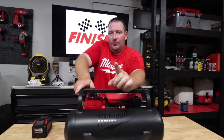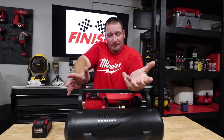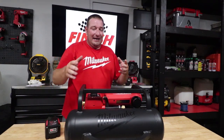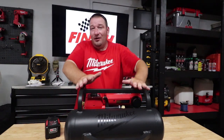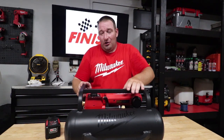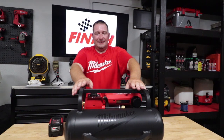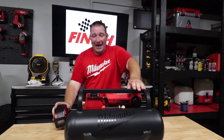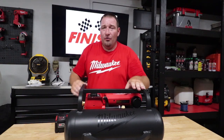But the one thing I personally would really like to see with this is an AC plug that we can plug in, if we don't have a battery and we actually have a place to plug in. If you want to get even better, add a charger to it so we can plug it in and charge a battery. Now that's what I'm talking about. I would like the AC adapter so I could plug this in if my battery died and I had just a little bit left to do and didn't have that extra battery. I could just plug it in and move on.